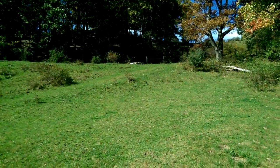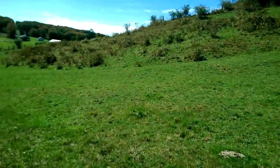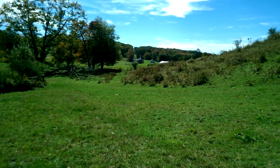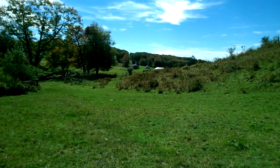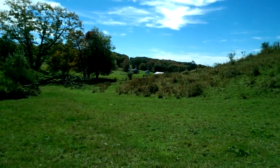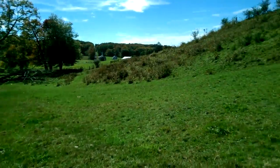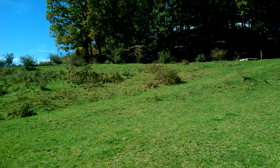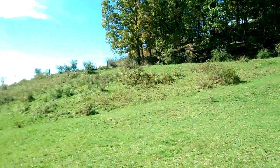So right up there where you can kind of see the tree and such, that is the little road that comes down off of the mountain into this little homestead site. I'm going to keep it grass because I really want to limit the petrol vehicles from coming down here. Of course, some will be needed, but I'd like to use as few gasoline-powered vehicles as possible. And then right there along that fence line, I don't know if you can see it very well, but there's a barbed wire fence line that runs along the road.